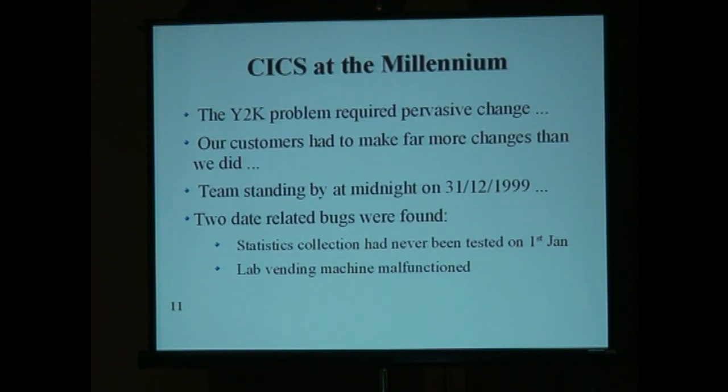Except two things did happen, and these were the two things. One customer reported a bug to us the very next day, on the 1st of January, in what was called statistics collection, which is where CICS can accumulate statistics of running programs, which you can then later query. And they found a bug in statistics collection. So they said, there you are, you see, there was a millennium problem. And when the bug was analysed, we discovered that it would have failed any time in the last 10 years had it been run on January the 1st. But it never was. Because everyone was on holiday.